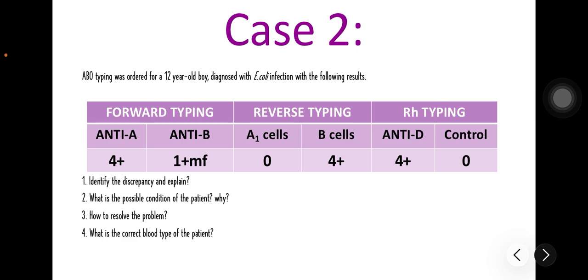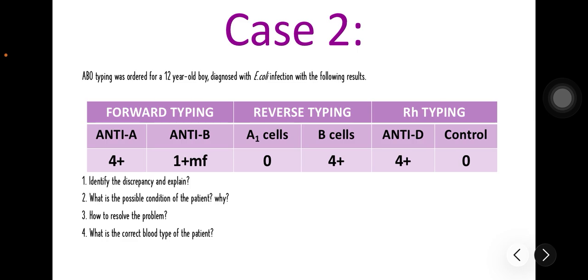So how are we going to resolve it to confirm acquired B phenomenon? You can wash red cells thoroughly, which will remove the bacterial enzymes. You can test it with acidified anti-B reagent in which the true B antigen reacts and the acquired B does not. So test patient serum with known A1 cells. It should remain 0 or negative. You can review the clinical history. Infection is present. After the infection resolves, the anti-B reaction disappears.